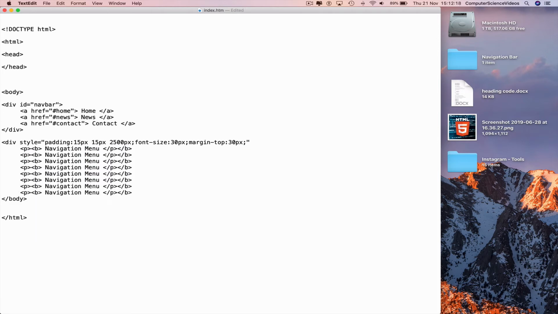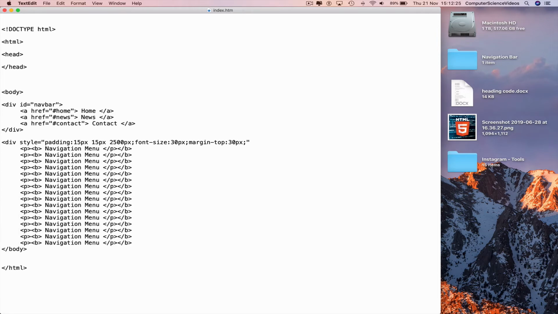Indent, paste a couple more times. Command S to save and then end with the div tag.